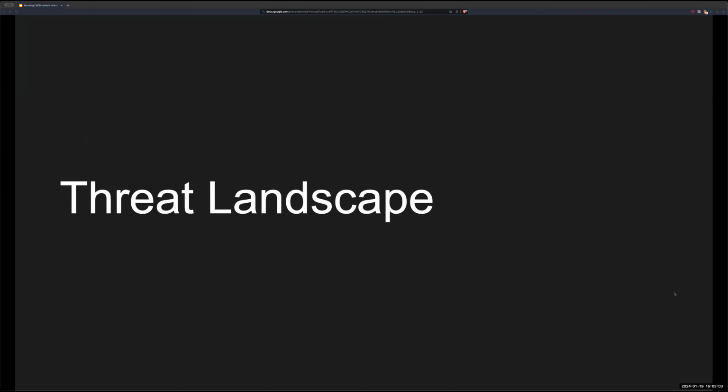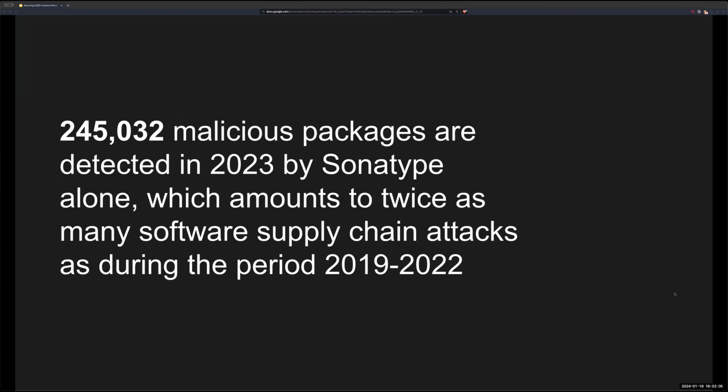If we look at the threat landscape and briefly give some data, according to the Sonatype report, there has been a multitude of attacks on the supply chain last year, if you combine the earlier years. It's evident that attackers are more and more focusing on the supply chain, because whatever security controls you have, they can somewhat bypass them through the pipeline if they can compromise any package that you're using.